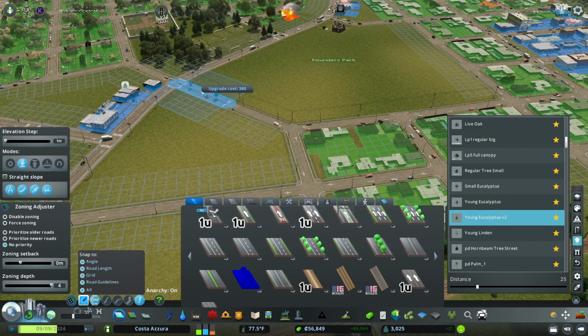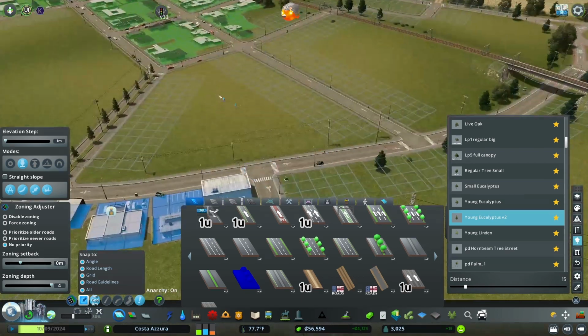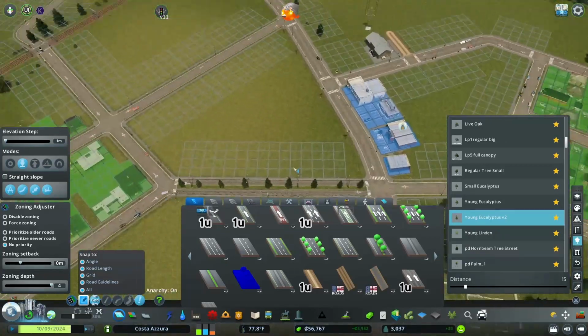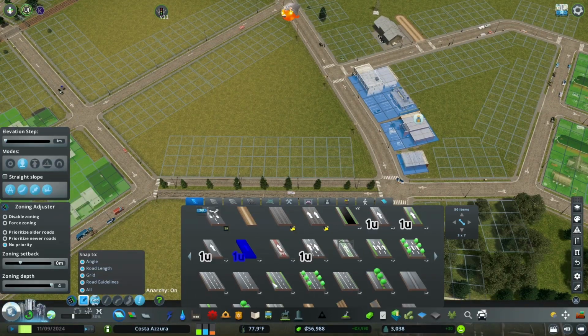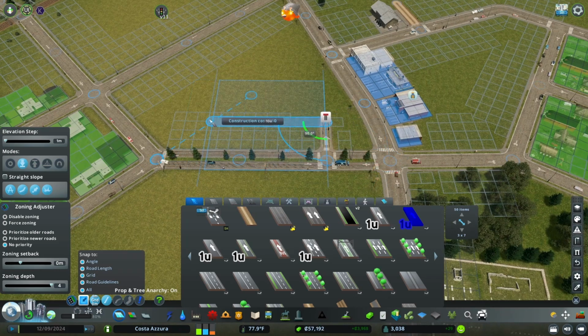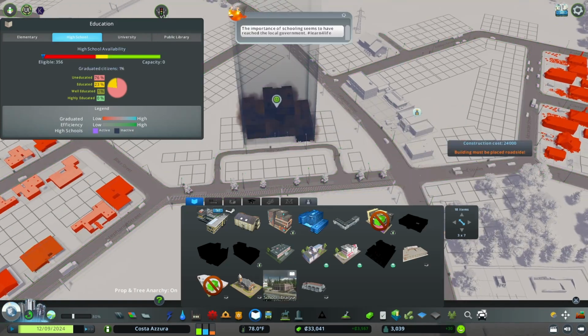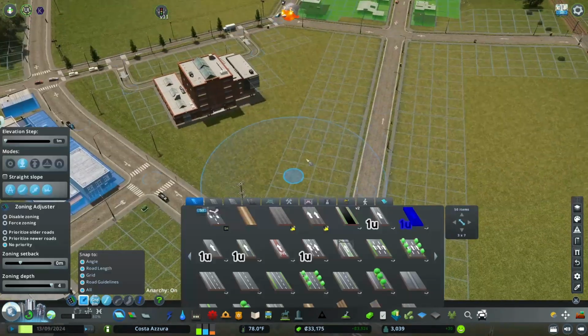So since this park is probably going to be a little bit of a feature in this part of the city, I decided to go ahead and make some of the roads already a little bit more, put some higher capacity roads down. And then in addition, I wanted to add this high school complex in there.